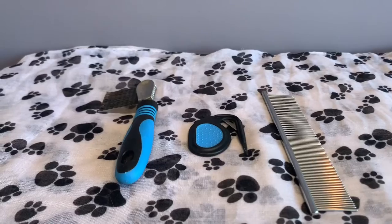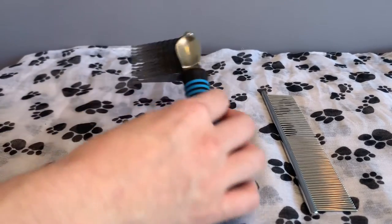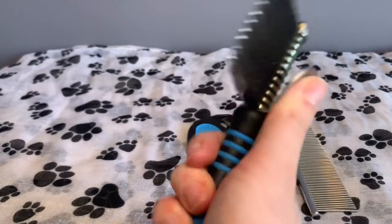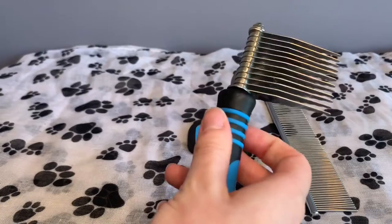Let's cover some of my favorite grooming tools, dematters. This one on the left, this dematting comb that has multiple blades on it with a thumb rest, is my favorite.